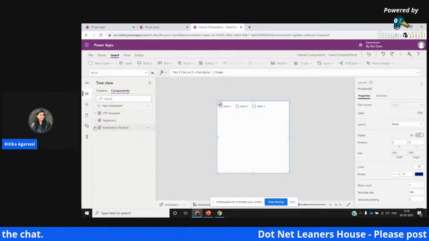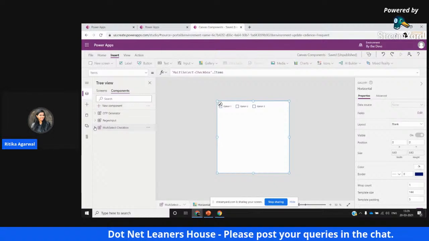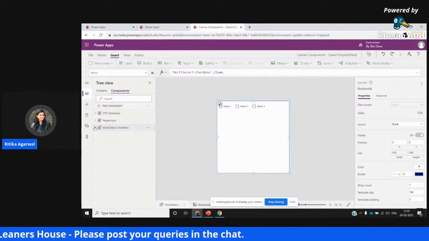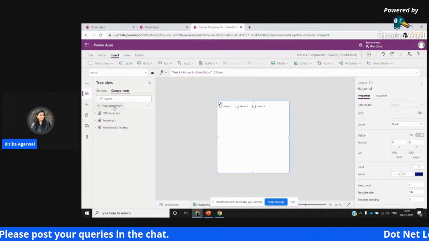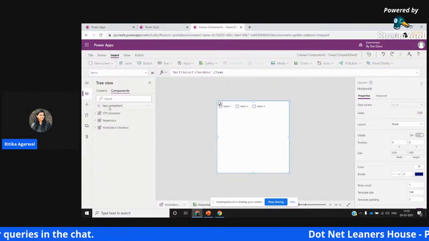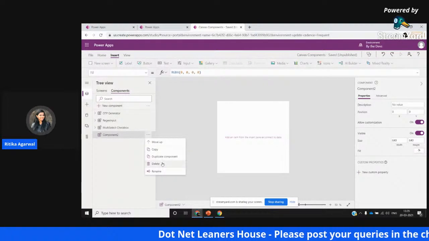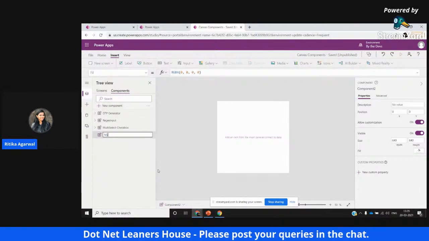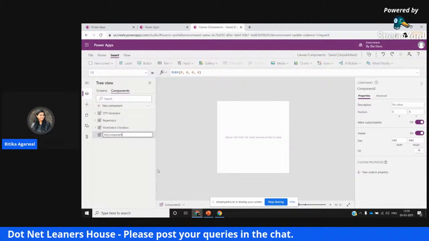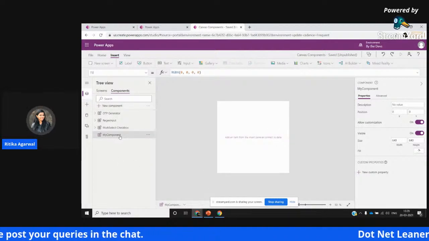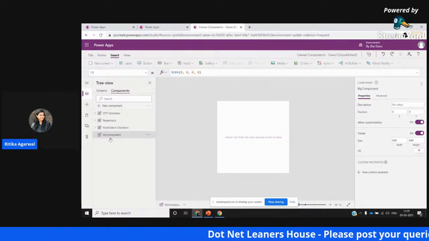in these different screens. So when you're just starting with the component and you don't have anything stored already, or you're not using any community components, then you can use this option, new component, and it will create a new component for you. If you want, you can rename it. So let's say I want to name it a new component. Wherever I'm going to use this component now, it will be referenced by using this component name.